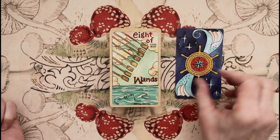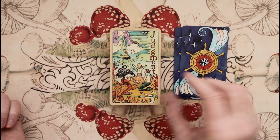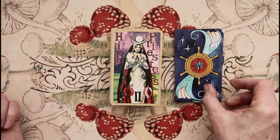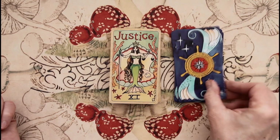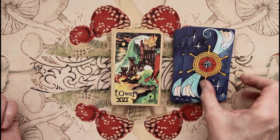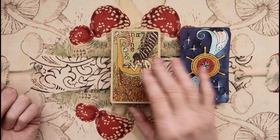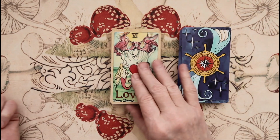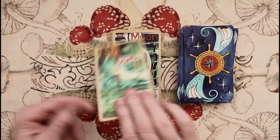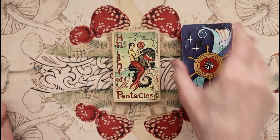It's very, very summery. And it's not all mermaids. There's pirates in it, and it's just a very, very fun deck. And I really like the artwork. And there's mermaids in it. And it's RWS based. She has a very small PDF, just short tarot descriptions of the meanings of the cards, nothing about the mermaids in particular. But I think it's fairly self-explanatory.